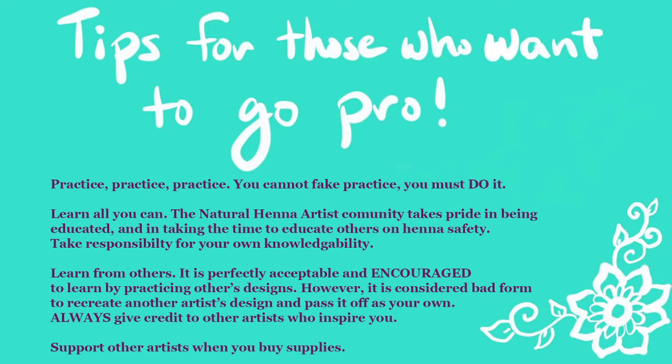So that responsibility falls to you, I feel like, to educate yourself and be knowledgeable, because you can't be the expert if you're still asking amateur questions. So if you're still asking questions, you're not quite ready to go pro yet. And that's fine. It's a journey. Take some time. But definitely educate yourself. Take that into your own hands.